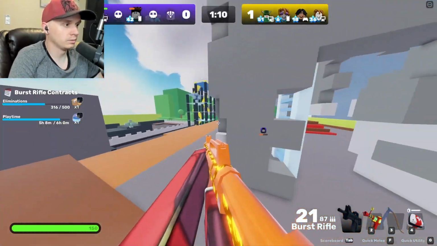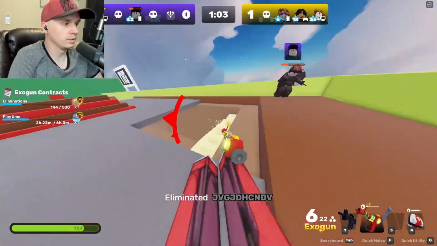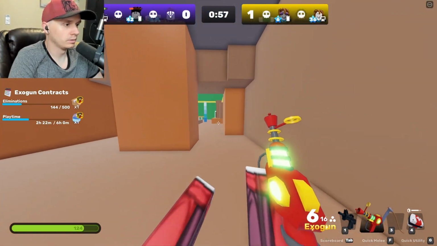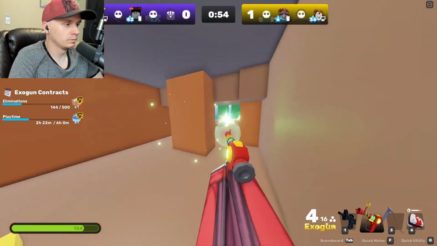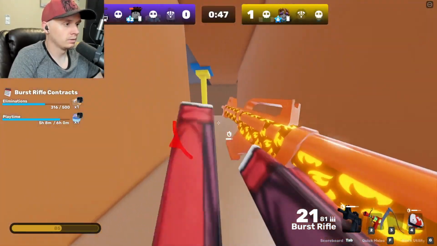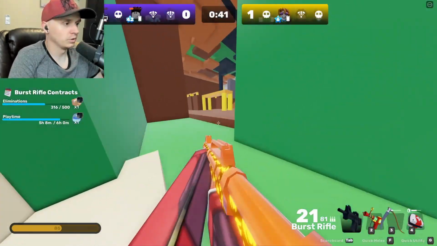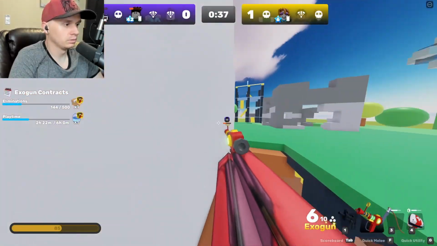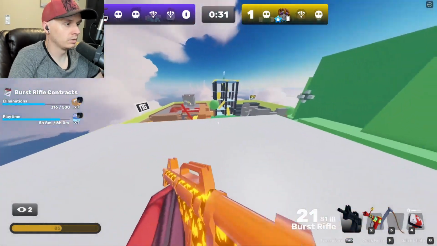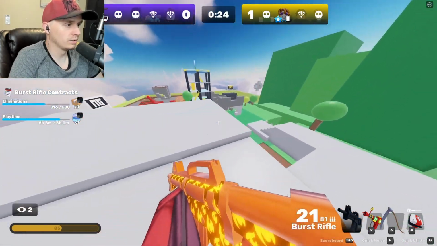He's weak. Okay, he's dead. He's dead. Okay. He's dead. Okay. I want to go up here, try to get height. Okay, I got height. I used my med kit. Oh gosh. Okay, I don't know where he's at.